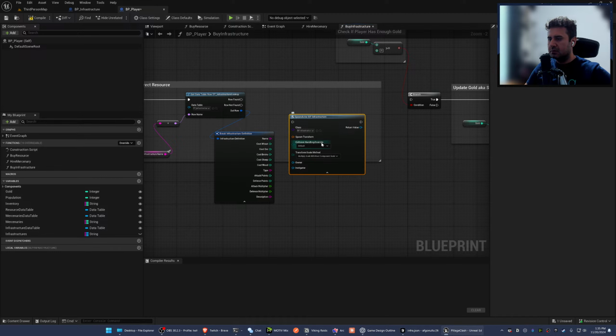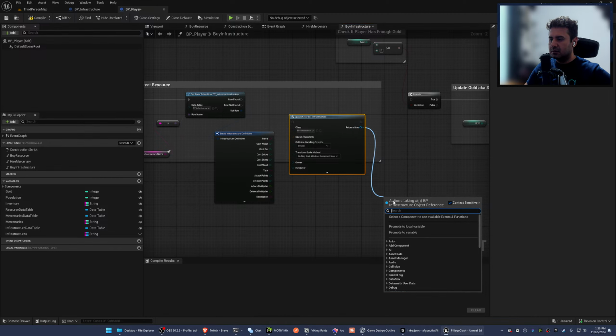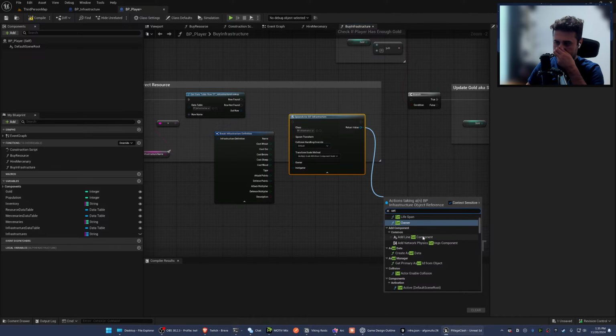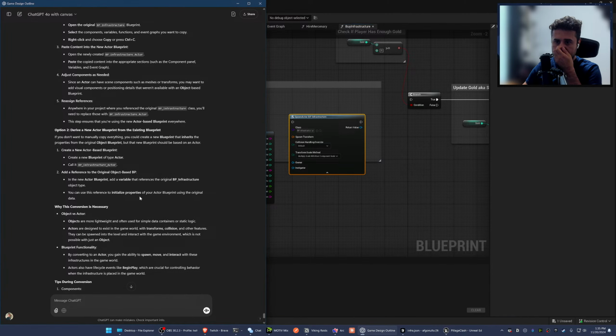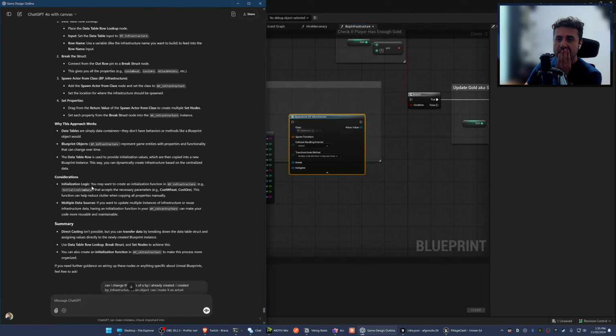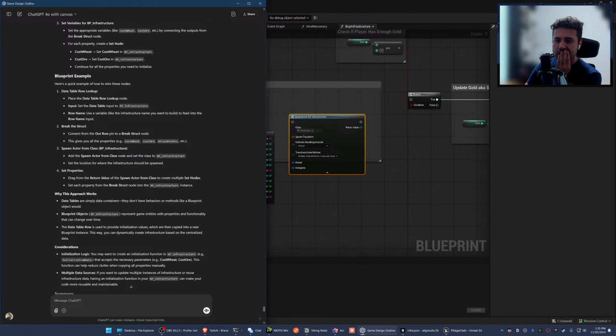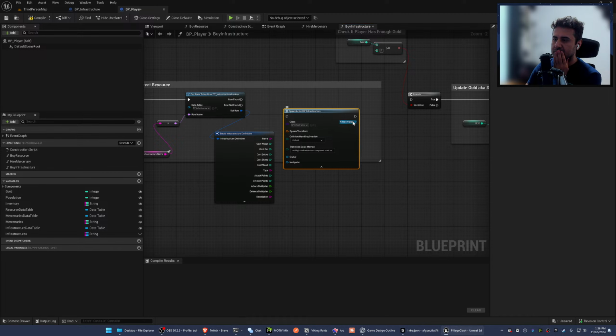What? No. What? Set multiple set nodes. Oh shit.